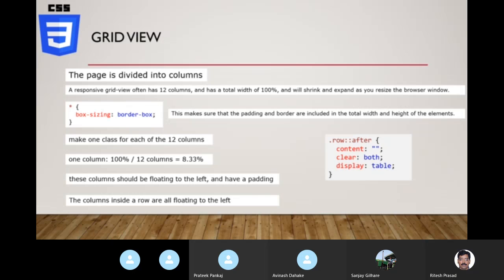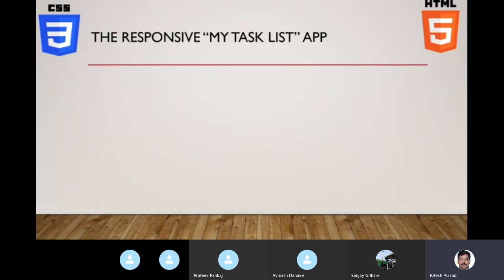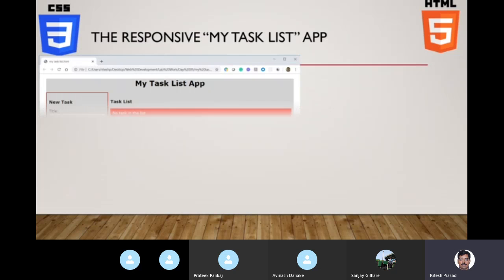Yeah, like I said, it may look a little too complicated for you, but it is kind of a repeatable thing. So we will always have a whole bunch of definitions ready-made, and then that will make the styles available for us to use. So it's a one-time definition that you keep using throughout your life. In most cases, we will not even define that if we are going to use the ready-made style libraries. So let's take a look at our own responsive task list now.